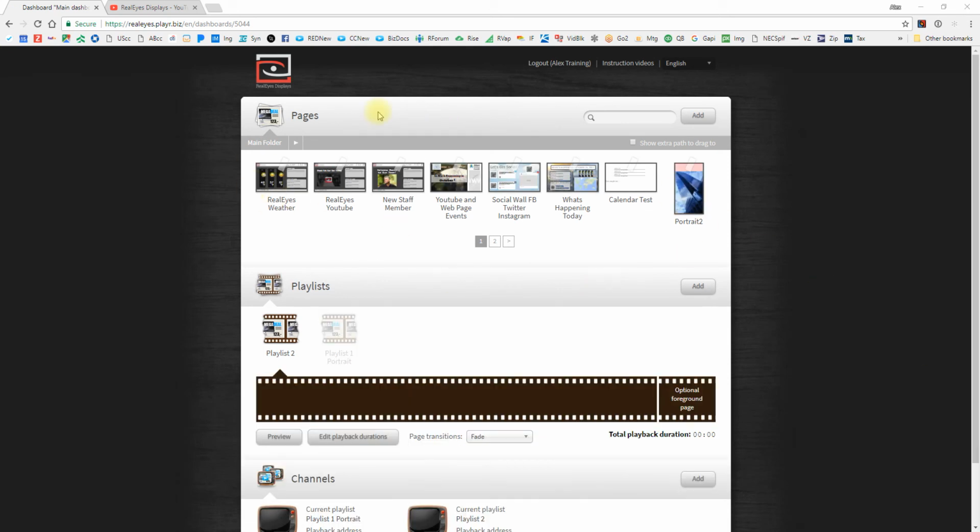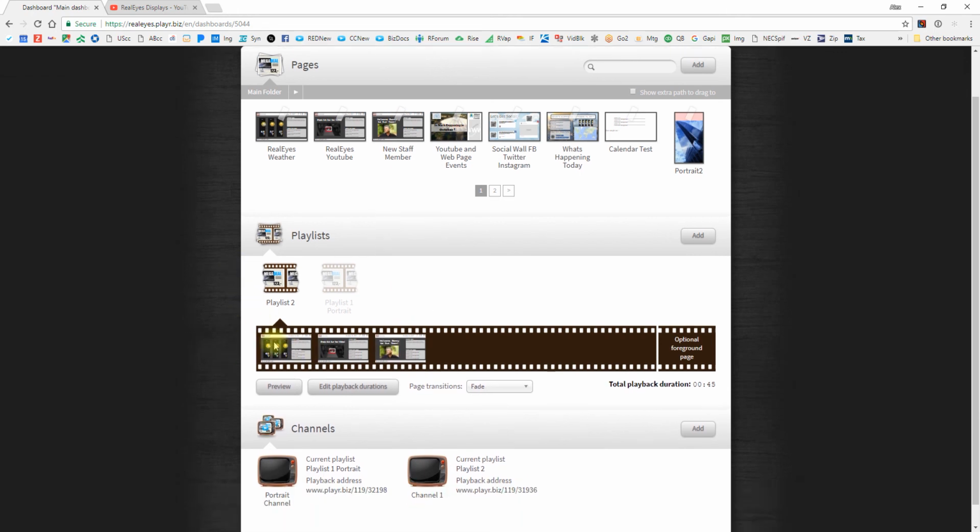And once we're back into our main dashboard area, we're going to open up one of our playlists, and let's just drop in each of our shared background slides that we just created. Now we should be able to see continuity between all of them, which is the great thing, because as two slides share the same background, that background will continue to play.